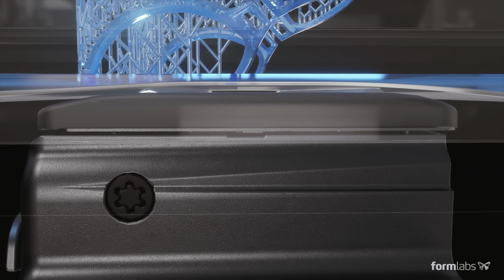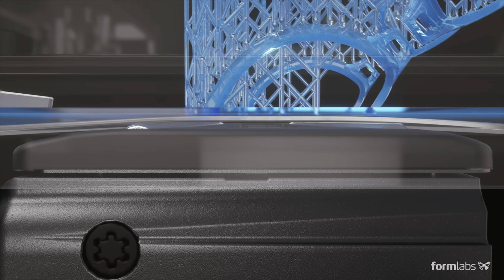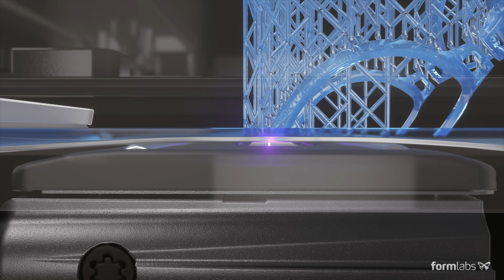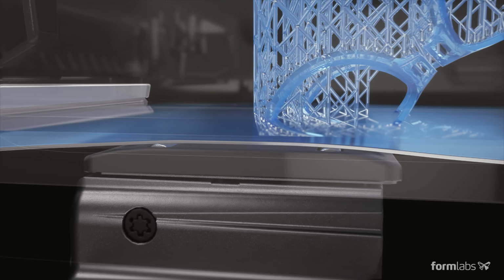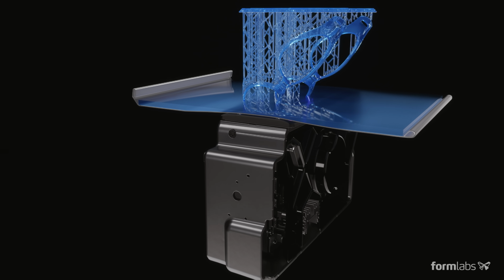A flexible tank reduces forces while printing for incredible surface finish with fewer supports, while the LPU provides precisely controlled linear illumination for accuracy and repeatability.